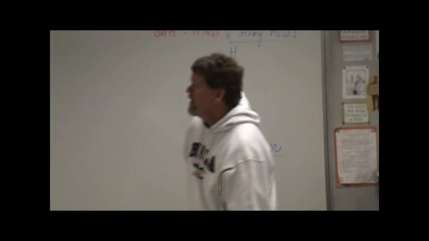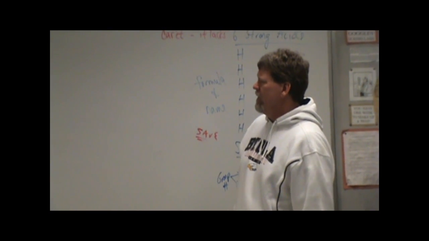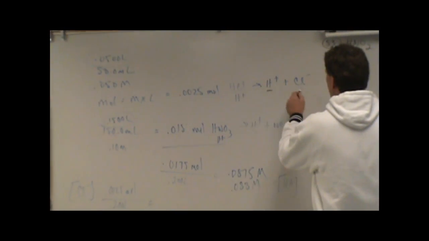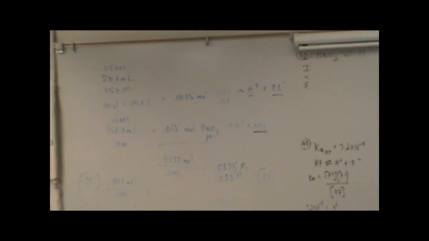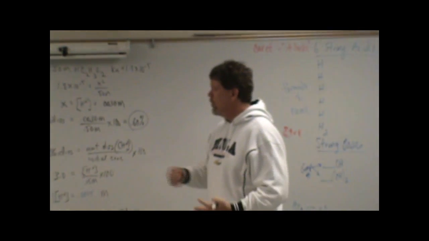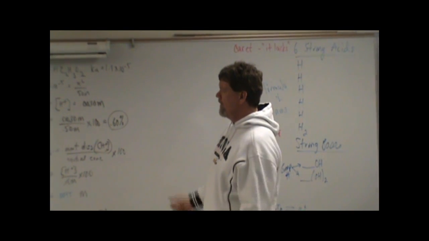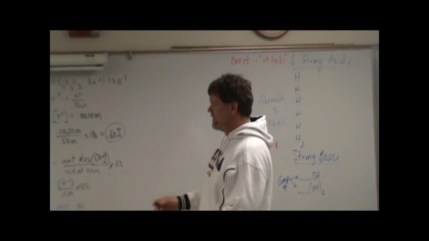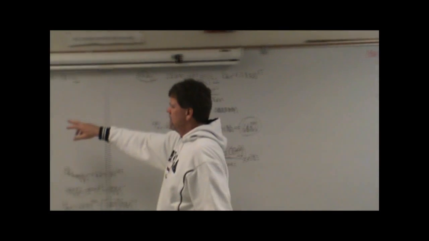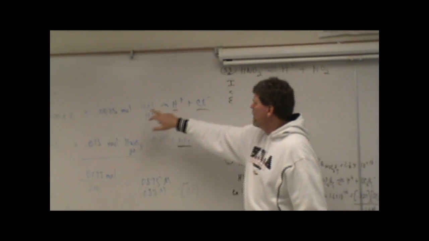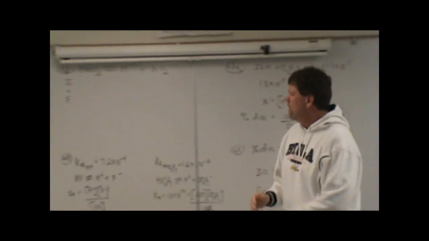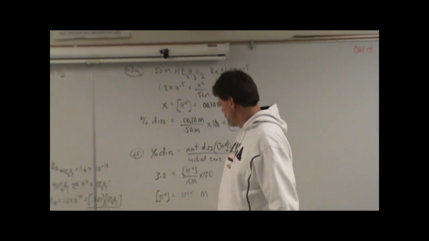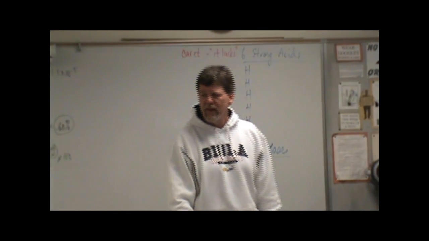So what have we done here? We've added two strong acids together, and they've asked us to figure out the concentrations of everybody: H plus, Cl minus, NO3 minus. The H pluses are the sum of the two numbers of moles divided by the total volume. That's the concentration. The other ones, it's not the sum, it's just their original moles divided by the total volume. They didn't ask for pH or anything, but that's how you do it.